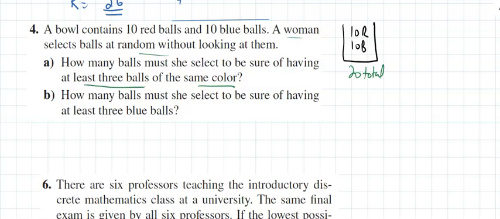So how many must she choose so that she is guaranteed to have at least 3 of the same color? So the best case scenario in part A. If she picked 2 red and 2 blue, you want 3, right? So after the best case, let's say she picked 1 red, 1 blue, or 2 red and 2 blue in any order. But the worst or the toughest case scenario would be she will pick 2, 4, and she will need 1 more to have them the same color. So she needs 5, at least 5.